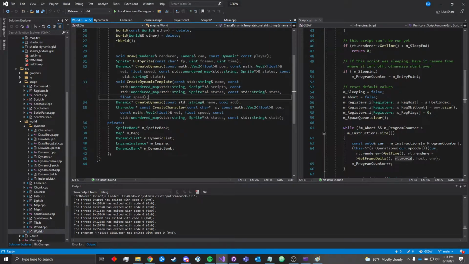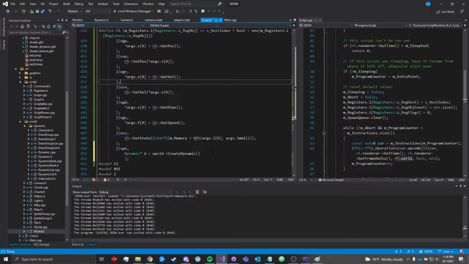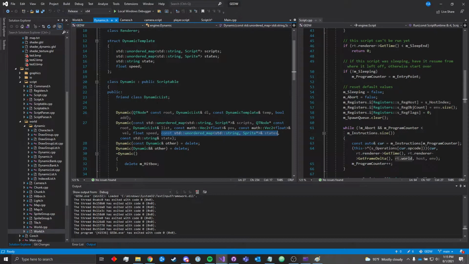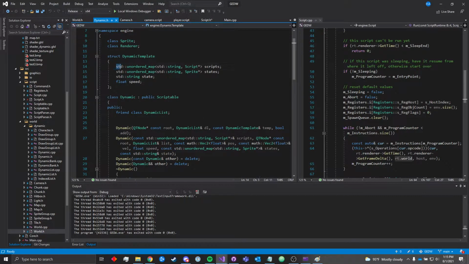We also have this bool add, and this determines whether or not the dynamic is automatically added to the world and creates a hitbox and everything immediately, which in this case, when we're just spawning stuff in here, it should not be added immediately, because our dynamic templates store just default values for certain things, like you can see it has a default value for speed, like the default state.